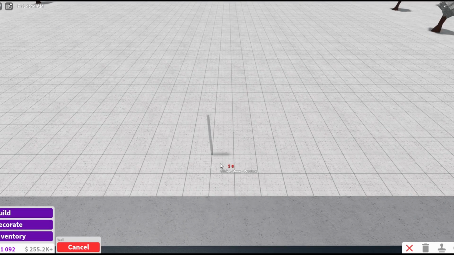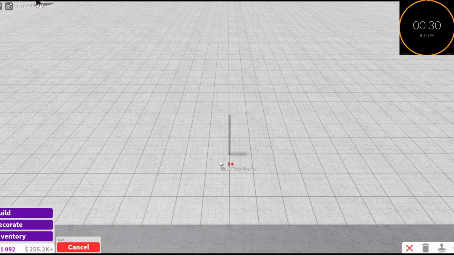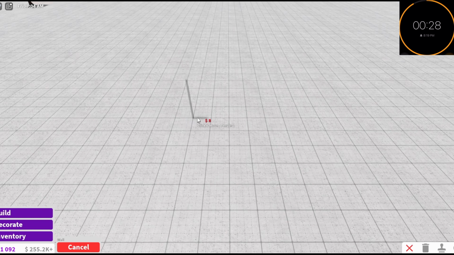Alright, so here, I'm going to start off with building a house in 30 seconds. Obviously, I'm not going to be able to get anything done, but I still want to at least see if I can build, I don't know, maybe a foundation or anything. So yeah. Alright, so you'll be able to see the timer right here on the side. So yeah, I'm going to start the timer in 3, 2, and 1. All right, I got 30 seconds.